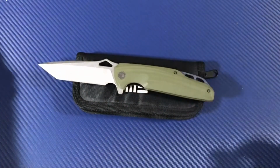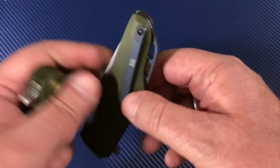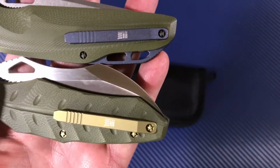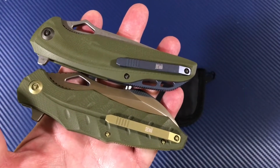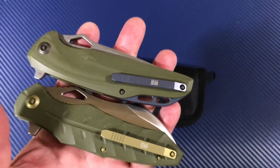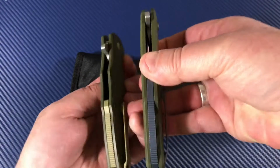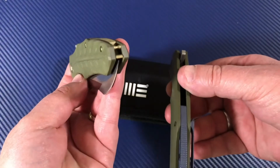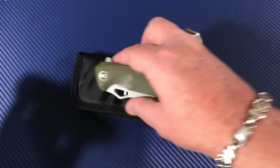It's just the way they set these up. See that pocket clip, same as well. I mean, good Lord. Same pocket clip, looks like to me. Same hardware all the way through. You know, that kind of helps with expenses and ease of manufacturing when you use the same hardware. Now this is different, this backspacer, but see, that's got some standoffs here with a backspacer. This is different. Wraps around.